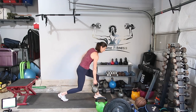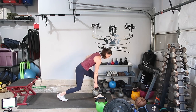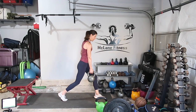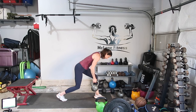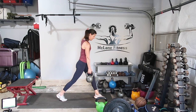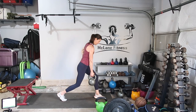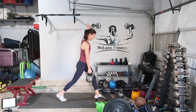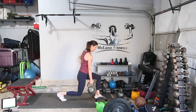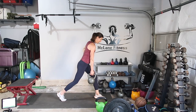So grab that weight. Coming down for that 1 static, hinging, 1 row. Back up. 1, 2, 1, and 2. Back up for 3, balance. 1, 2. This is a real quick one. 1, 2, 3. Back up for 4. 1, 2, 3. It's like little mini burners, these.